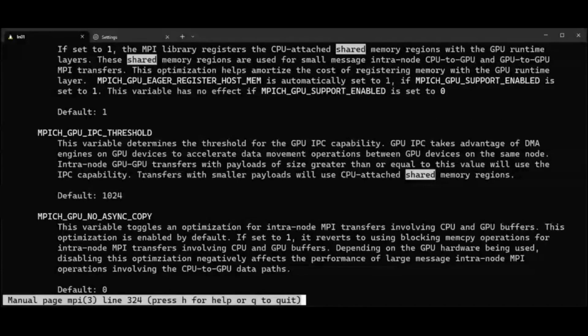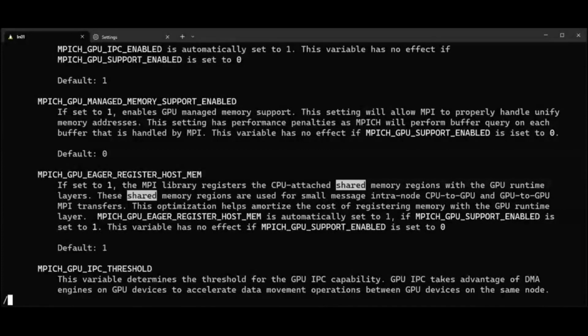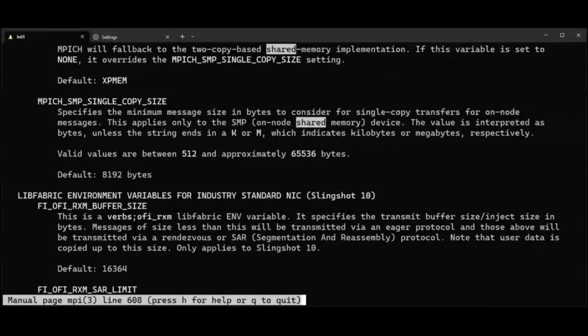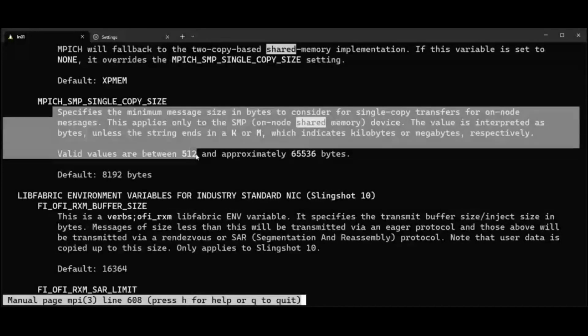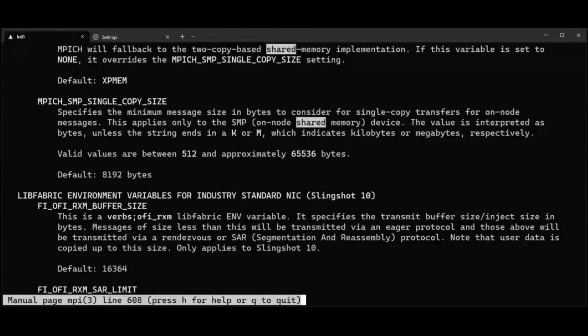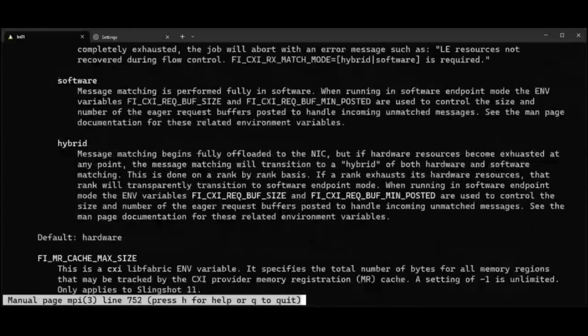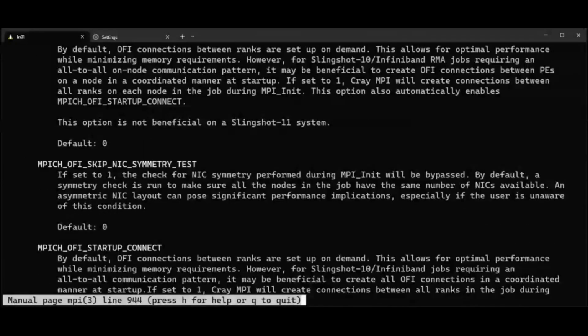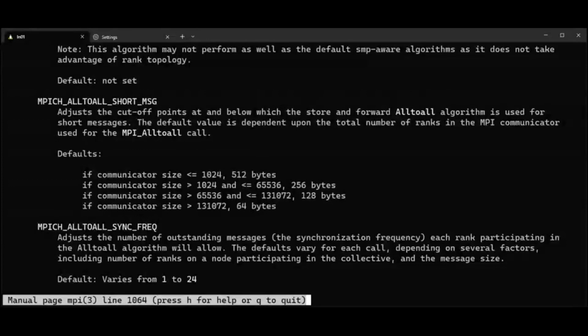So if you look for stuff like shared memory, let's do GPUs. It's all GPUs. Okay, there we go. Well, here's the thing here. Lots. You'd have to look here.